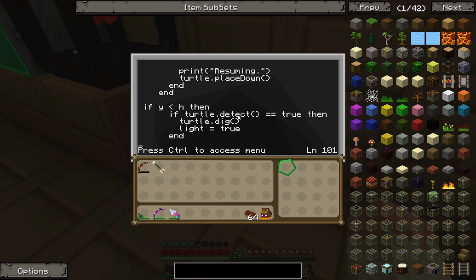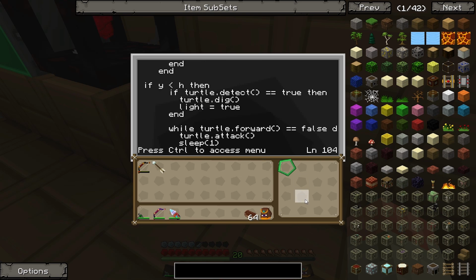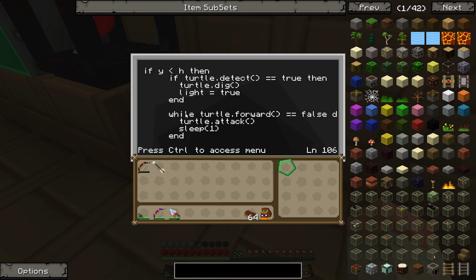And this says if y is still less than height, then if the turtle detects something in front of it, then it will dig it or pick it up. And when it picks it up, like I said, it sets light equal to true, which then tells it that it has a light in its inventory that you need to replace. And then the reason this is here is because when it gets to the last one where it is equal to height, I don't want it to dig out the block in front of it, which it'll always detect because there will be a wall that it runs into. Again, the turtle doesn't know what it's digging, so if it sees something before it hits the height level, then it's a light in the middle of the floor.